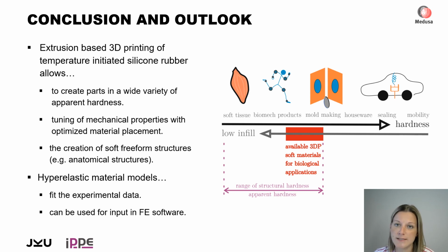In conclusion, we can say extrusion-based 3D printing of temperature-initiated cross-linking silicone rubber allows creating parts in a wide variety of apparent hardness. Apparent hardness is a combined effect of the material's intrinsic hardness and its porosity, thus reflecting the component hardness that reaches beyond the material hardness. The adjustability of the infill amount enables engineers to select the material normally applied only in a small sector for parts with specific hardness requirements, for example, Elastic A with Shore A50, and apply it over a broader range towards lower hardness, for example, down to Shore 00.